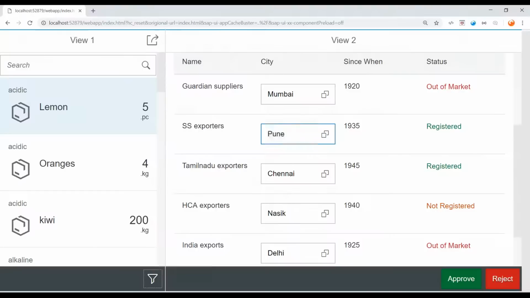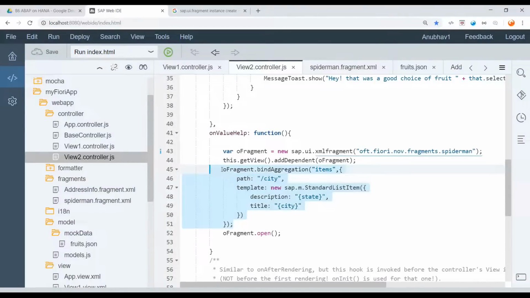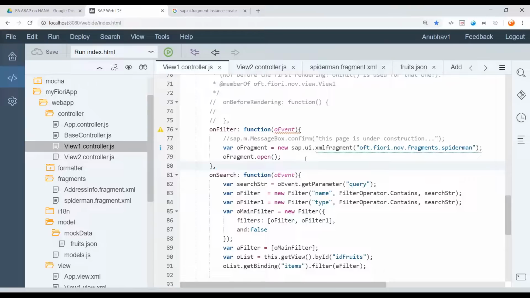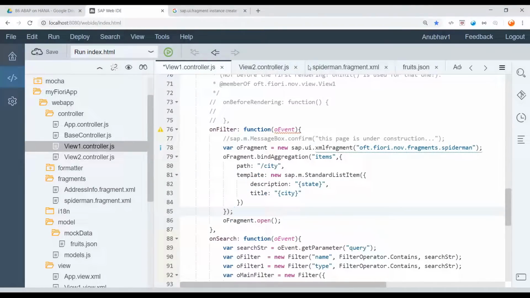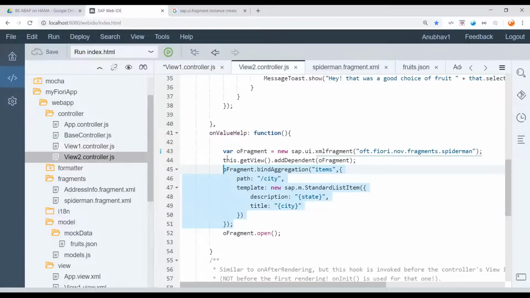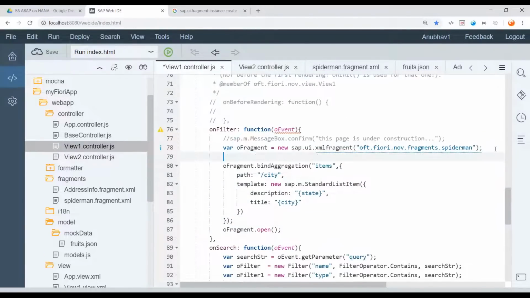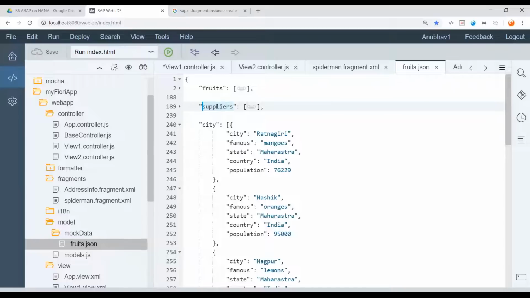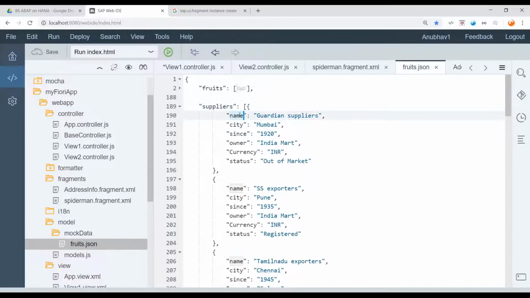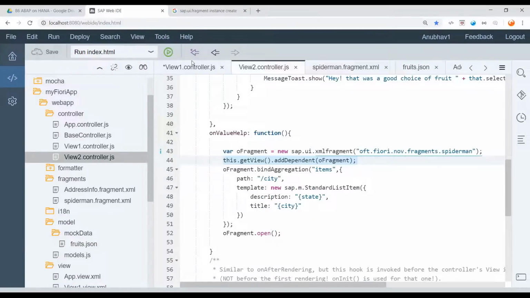It's coming empty. We have to do the exact same thing. We have to do binding over there. Once you are used to the code, you can do copy paste. So let's come here to the binding, and this time the friendship also needs to be done. Do the friendship with the view, the same as the fragment. You have to have a friendship. And then here suppliers, and in the suppliers we have name and city. So let's bring that up.